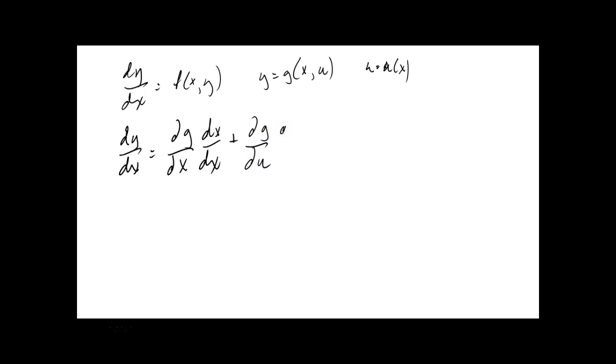Isn't that sort of like the chain rule? Exactly, it is exactly that. We're doing the chain rule, but with this one. I thought we were going to be doing it with the other one. If y is some function of g, and g is a function of x and u, then this would be times du/dx. Now, the fact that we said u is a function of x alone means we can put that in. This is equal to 1.